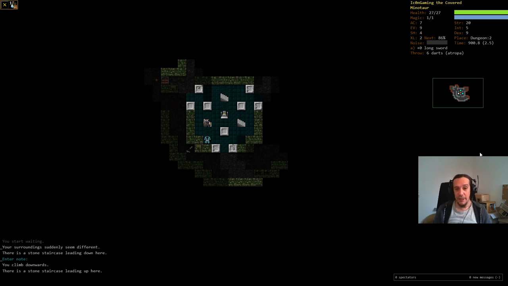And the scroll of blinking is a much rarer instrument, but much more powerful, because as you've seen, it did give me the control over where to go. And that's why it's one of the biggest oh shit buttons in the game. And it's a tragedy that I had to waste that one to discover it.